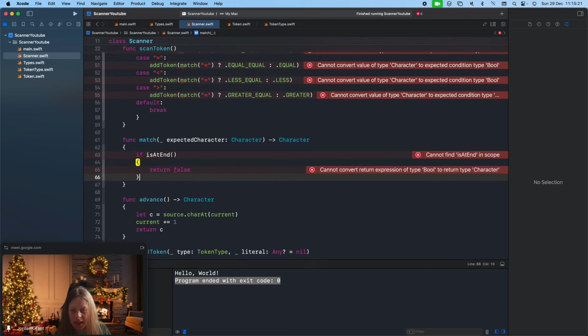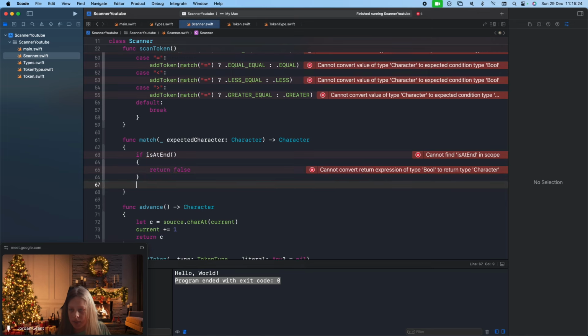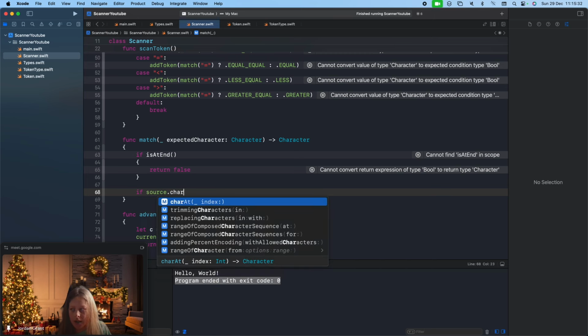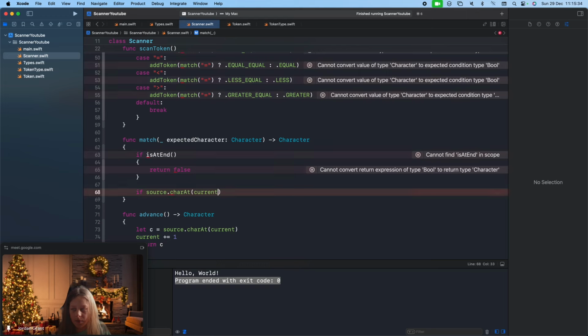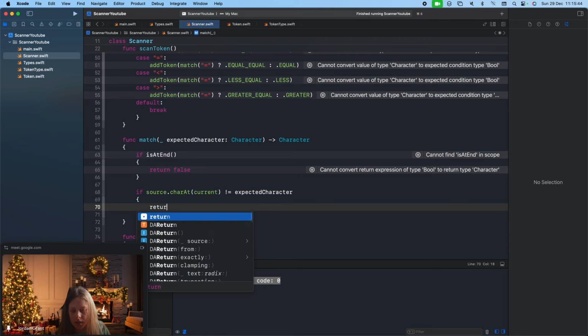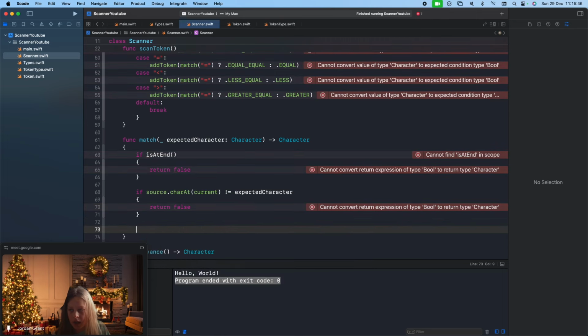It is at end as well in a second. So if it's not at the end, we check source.char at current is not equal to the expected character. If the next character is not the expected character, then we return false. Otherwise, we go current plus equals 1, and we return true.